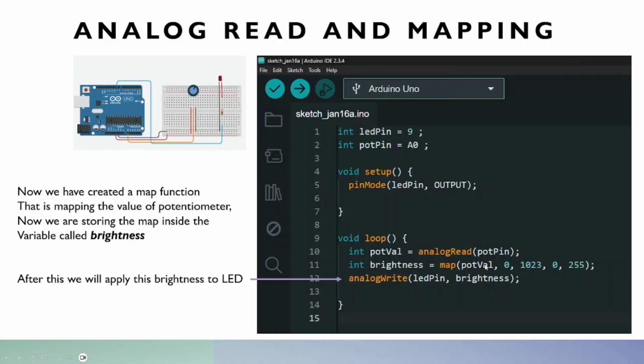When we move the knob, the potentiometer value will change, it will be mapped according to these values and stored in brightness, and then this brightness will be applied to the LED pin. So that's how we control the LED brightness, and that's how the map function and analogRead work.